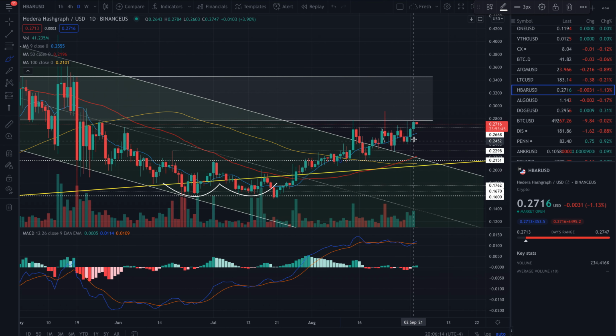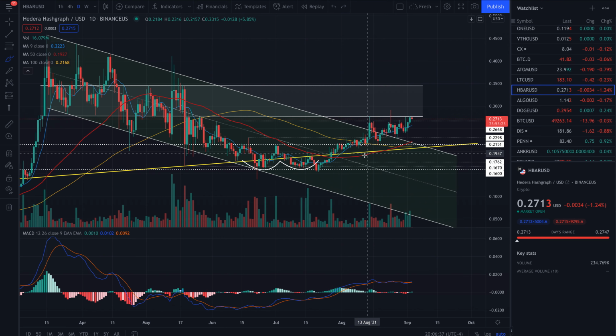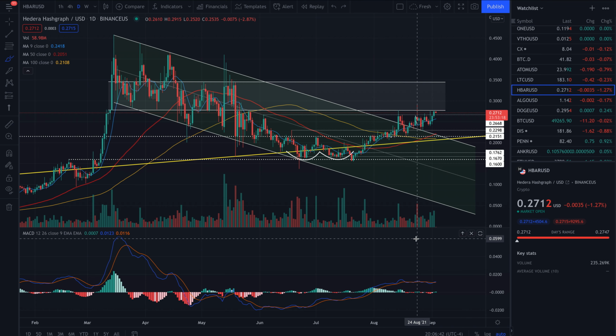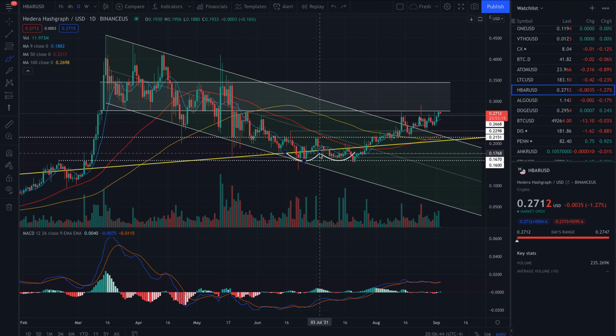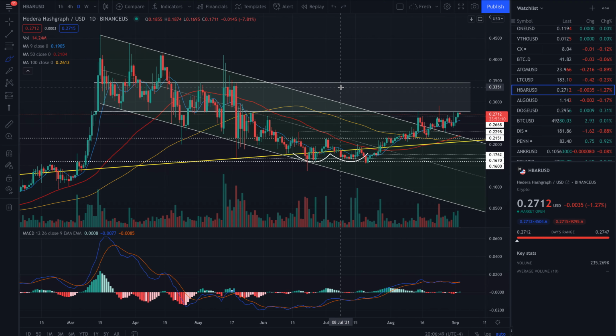What I'm going to watch for over the next few days is this 9 and then this level. And I want to see what happens. Do we go ahead and break through early, or do we play out in here for a few days and then break through, or do something we don't want to do, which would be go down and retest a support level? So that's what I'm watching over the next few days. This is all good. I like it. I like the way it's moving. I like the way it's back on top of the 9. I like the volume coming in, the MACD. Let's just sit back and watch. If Bitcoin can behave itself, maybe we'll get some action here.